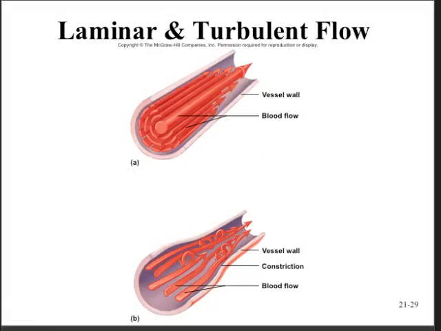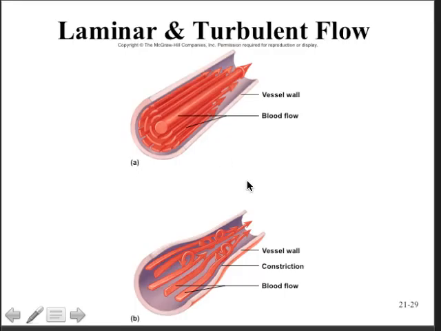Okay, welcome to our second installment of Chapter 21, our discussion of blood vessels and blood flow. What you're looking at here is a contrast between an open vessel and a vessel with a constriction. You can see that with a smaller diameter, the blood flow becomes more turbulent, and the result is that the flow will tend to slow down. Whereas in a vessel that's wide open, because there's less contact between the fluid and the walls of the vessel, the flow is much quicker and a lot less turbulent as well.